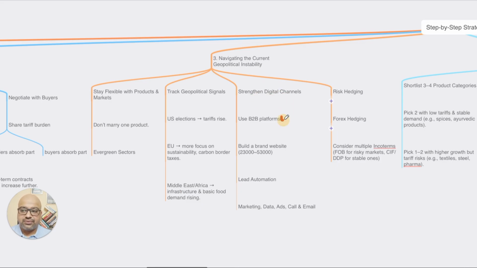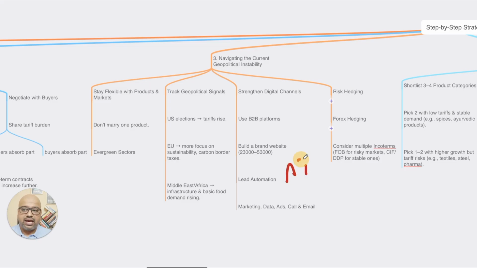If someone is searching for something, please be visible. If you're not visible online, then you're dead. If you don't have your own website, you don't have your own domain email IDs, then it's all dead. So look for it, website prices may go from 23,000 to 53,000. That's what we design. You can look for cheaper and better options than this. You have a lot of variants to get in. So check on that. And lead automation is something that you need to focus on today.